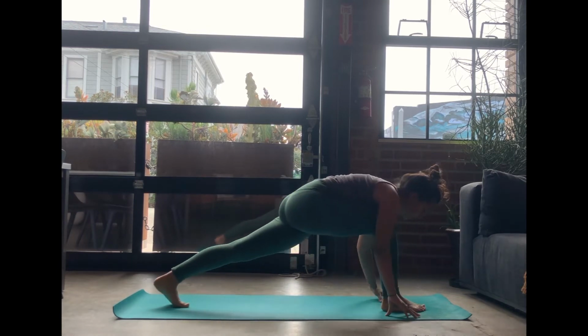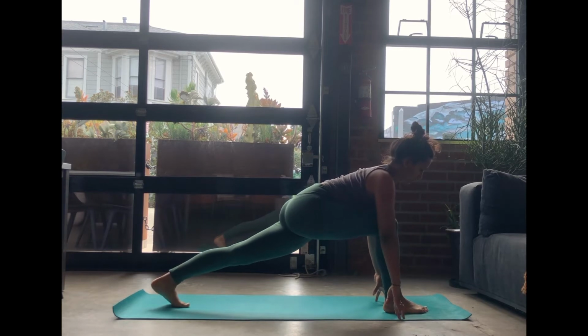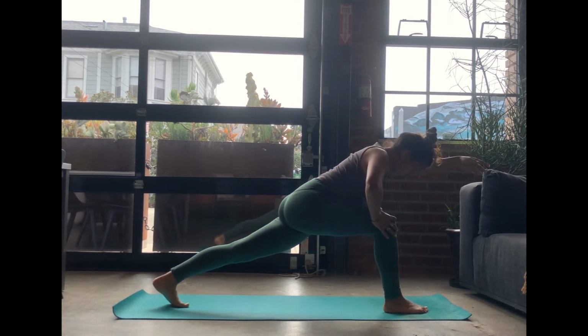Press back through the back heel. Thighs are hugging in towards each other. Little bit of resistance on the right side. If you push your right hand into your right knee, into your hand, it will help stabilize the leg, and then reach the arms forward at a diagonal.